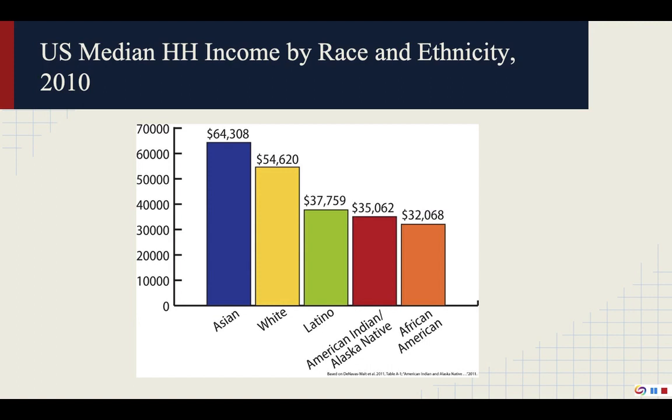And this slide is a bit dated. However, this has not changed. The numbers have changed, but the relative proportions of how much people are earning compared with one another has not changed. So I want you to think about how this is connected to the housing discrimination. How is this connected to the video that you saw?